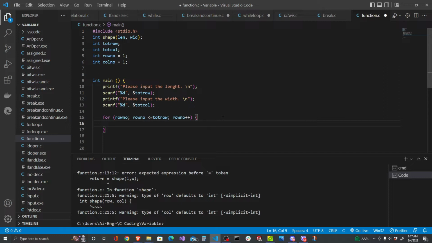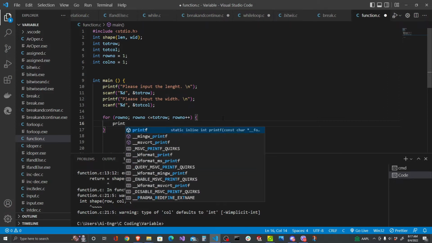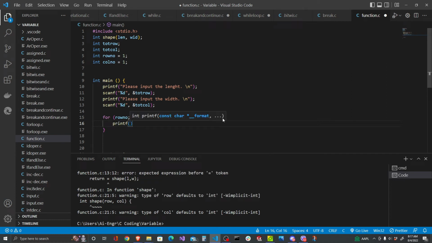So inside of this for loop there will be a print. Let's try to test it first. So we're gonna print the %d here, so we could check if it's working or not. So the space here with row number value.